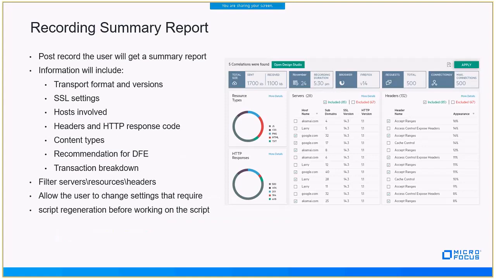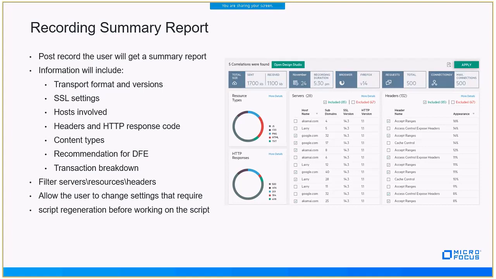I do want to focus on the hosts involved part. You all know that when you use certain browsers for recording, there will be calls to third-party domains during the recording phase. These calls are not really needed in your final script, and you usually find yourself either deleting them manually or using the network filtering feature that has been available since 12.02 to exclude them from your script, be it before the generation or the regeneration part. So life just got easier.